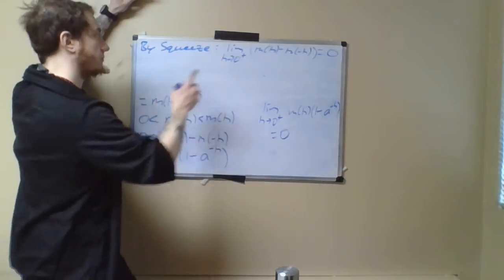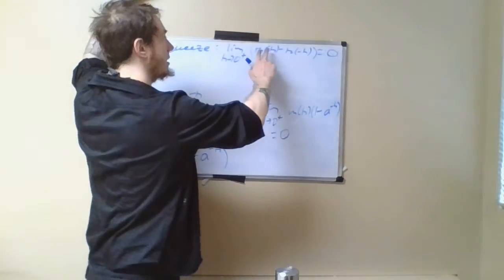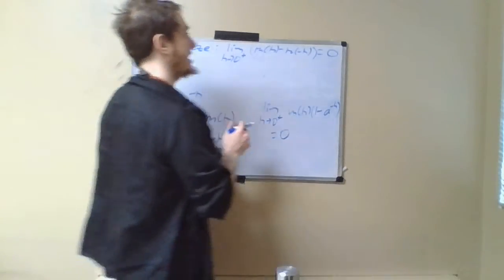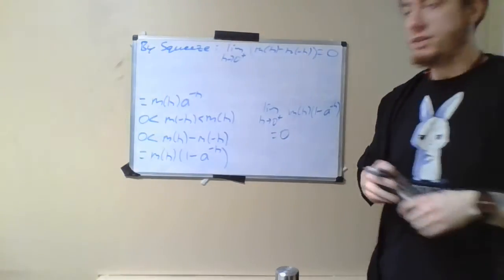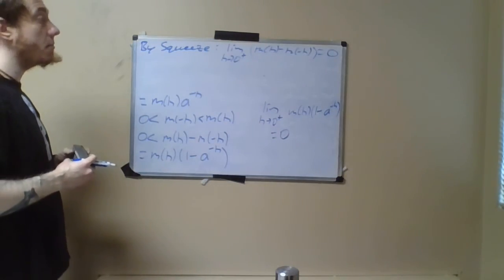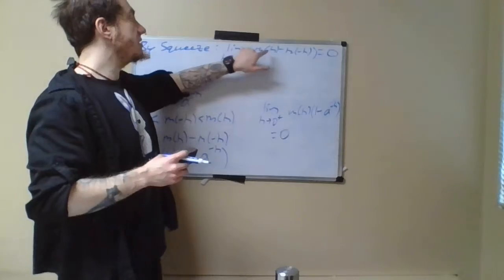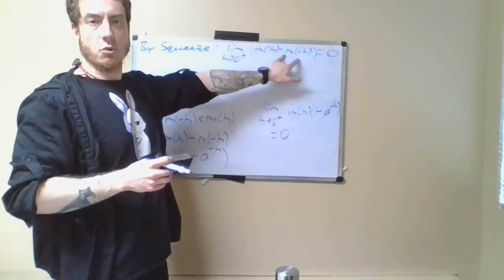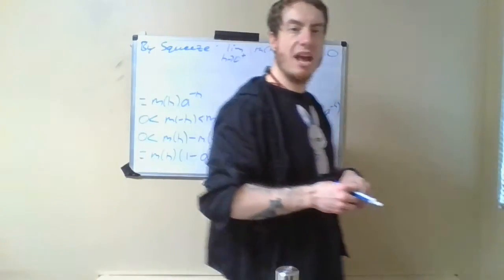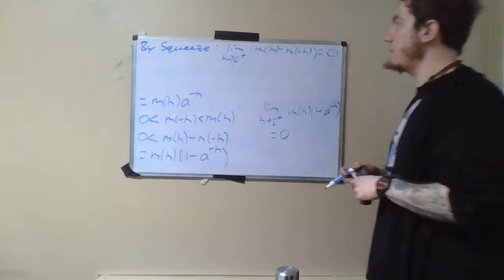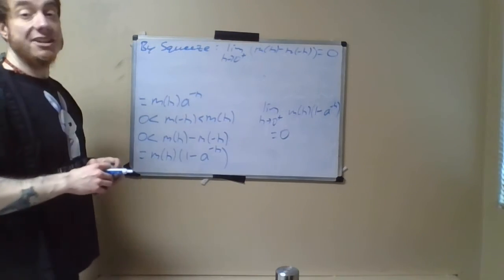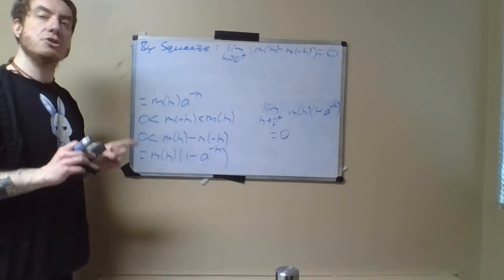So, what this establishes is that the limits of these two terms here have got to be the same. They both have to be approaching the same number here. And since they end up approaching the same number, one of these is m of h, one of them is m of minus h. So one of these is the limit from the right, the other is the limit from the left. This establishes that the limit from the right and the limit from the left are actually equal to one another.